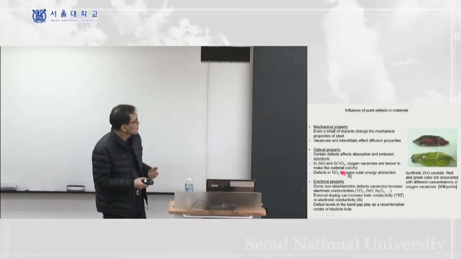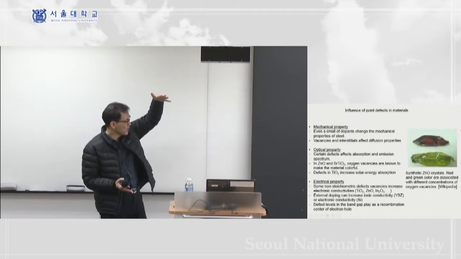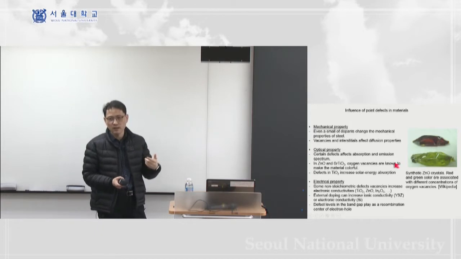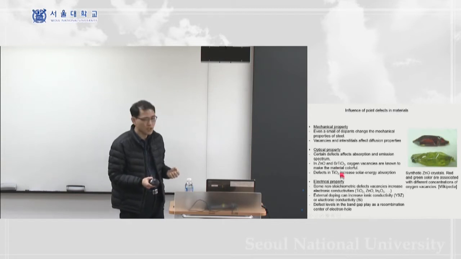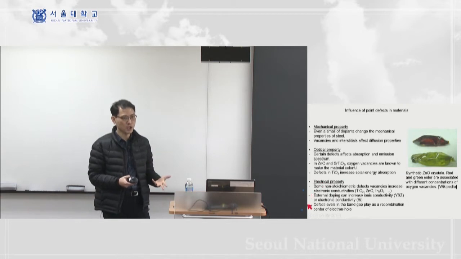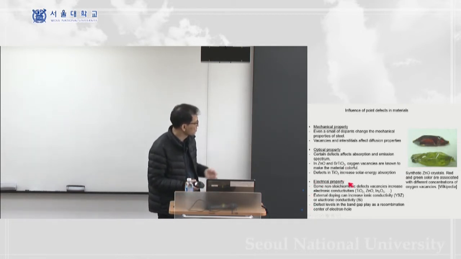All right. And also in the case of TiO2, since TiO2 has a band gap that is larger than the visible spectrum, by inducing defects inside the band gap, you can increase the solar energy absorption of the TiO2, which can increase the performance of solar cell applications. All right, so sometimes it's quite useful.